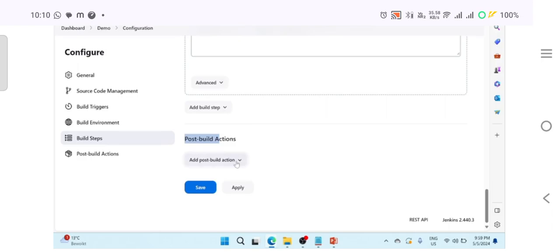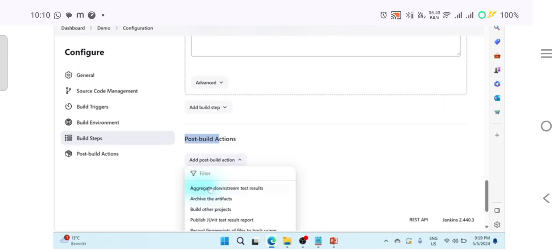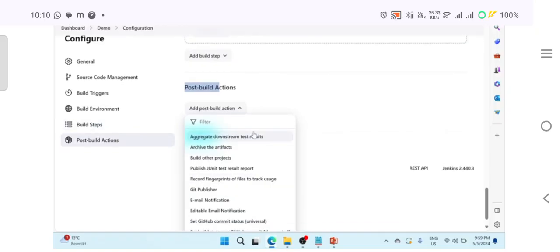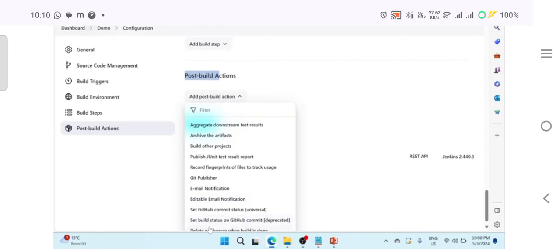So you can do a number of actions as post build actions. You may want to collect all test results if it's a test pipeline. You may want to archive the build artifacts that have been generated. You want to build other projects. Other project means other job, other pipeline. This is something we will be using. You can do a lot of things. You may want to send an email notification that this job is completed or this job has failed. That's what you might have seen in your company also: you get the Jenkins job status in your email. That's something you can also do. You can create a Git status. You can also delete the workspace that you have cloned in your slave machine for hygiene, for saving space. Everything you can do.